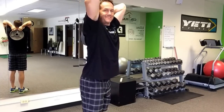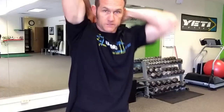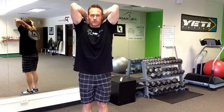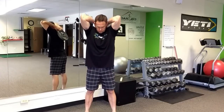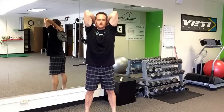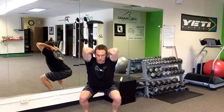You can see where this good thoracic extension comes from. My shoulder girdle is stabilizing my arm and my tricep, which is good because the tricep does attach partially to the shoulder and the scapula. So this is a good scapular stability exercise and thoracic extension. Then we're able to throw in the squat move — go about an inch or two wider than your shoulders, belly comes in, keep that chest up, these don't move.